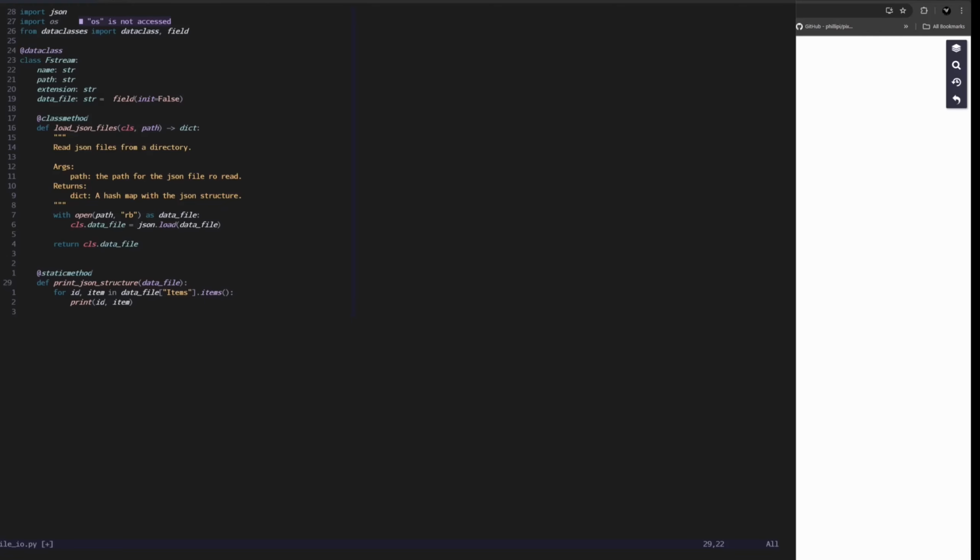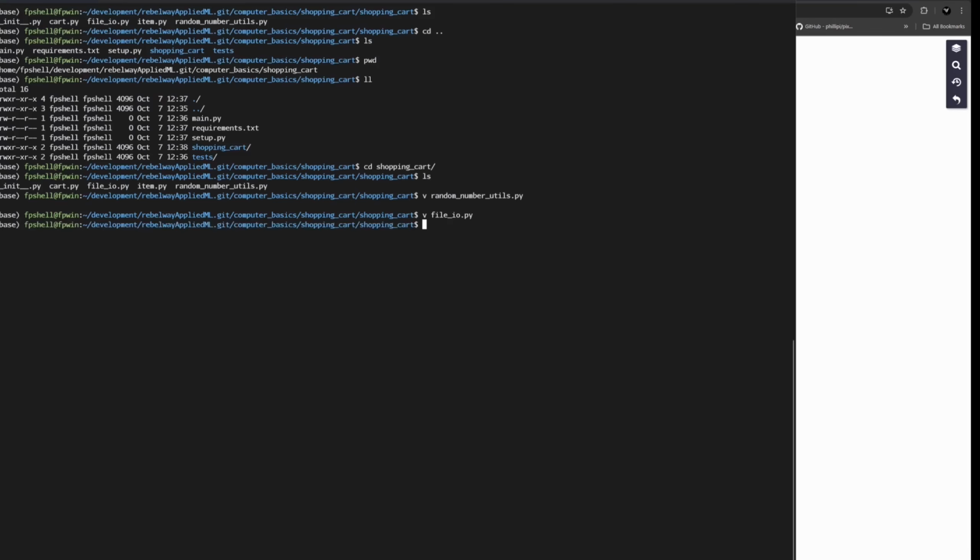See this? This can be done in a better production way. This should be just print structure or print structure of a file. I'm gonna keep it like that for now, but you get the point. Print structure of a file is maybe not absolutely tied to this specific class, because that method can be used in different parts, but you don't want this function loose in your code. We are structuring this. That's why this is a static method. So that's our IO, and we can start checking the item class.